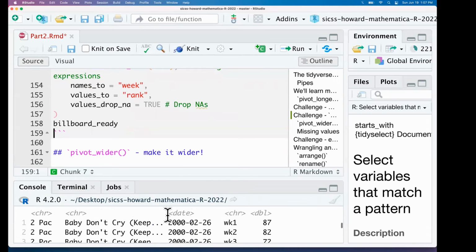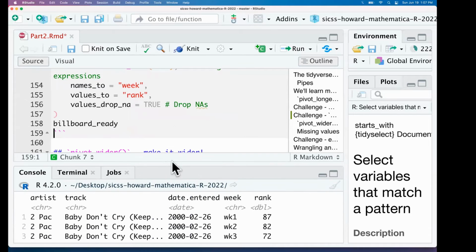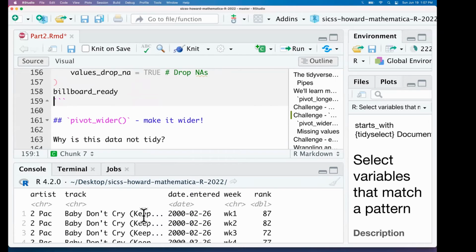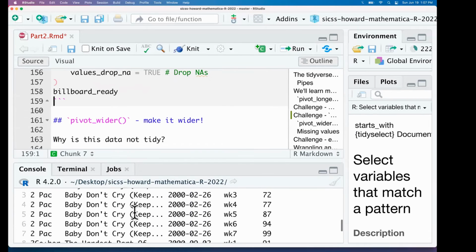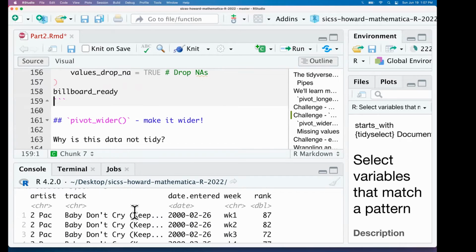So that billboard ready looks like this. Here we got Tupac together, and so on and so forth.